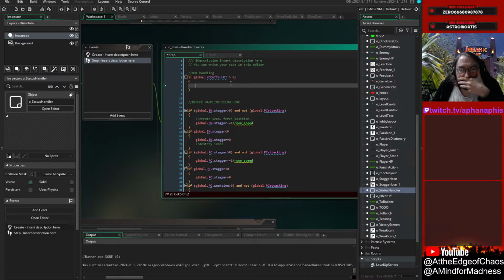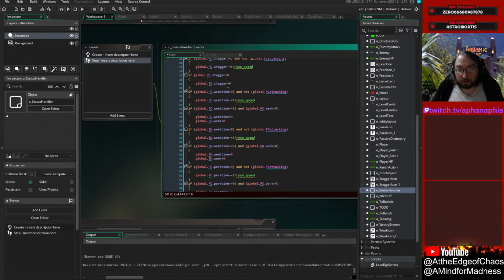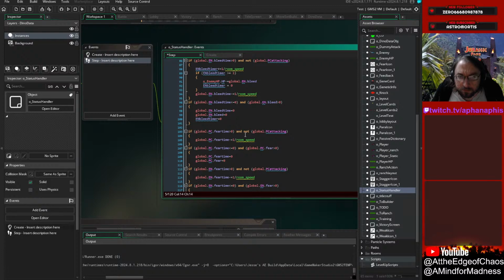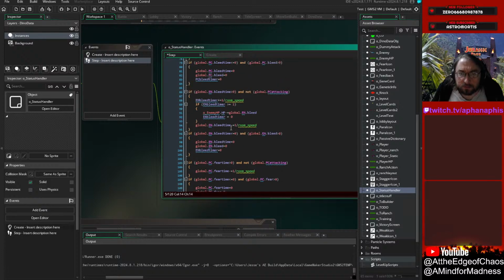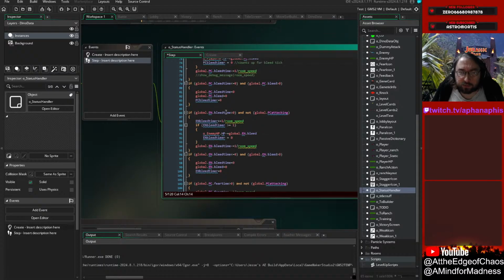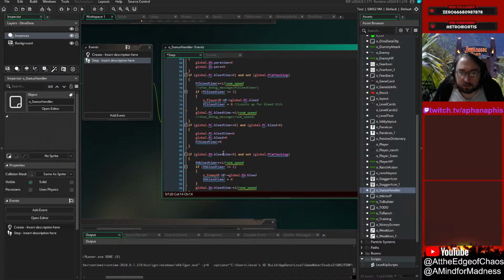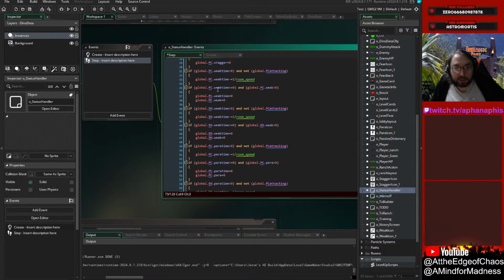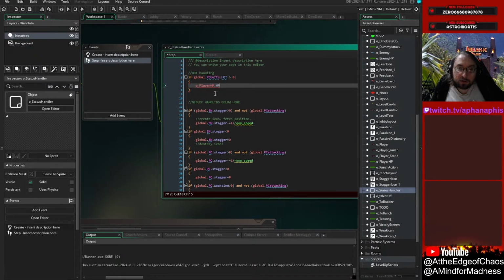So this is per second. So then this is just global dots. Oh no, it's not. It's the object. This is an object parameter we're using for HP. This divided by room speed.